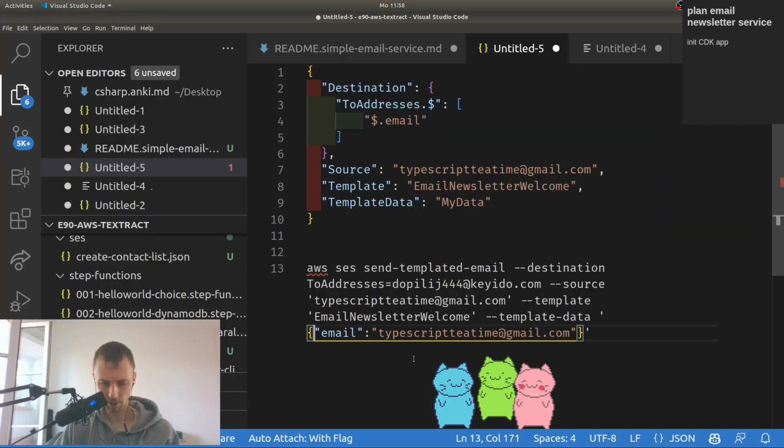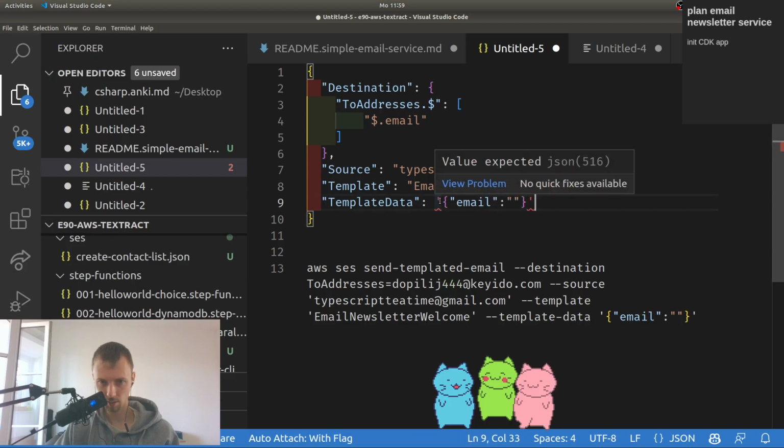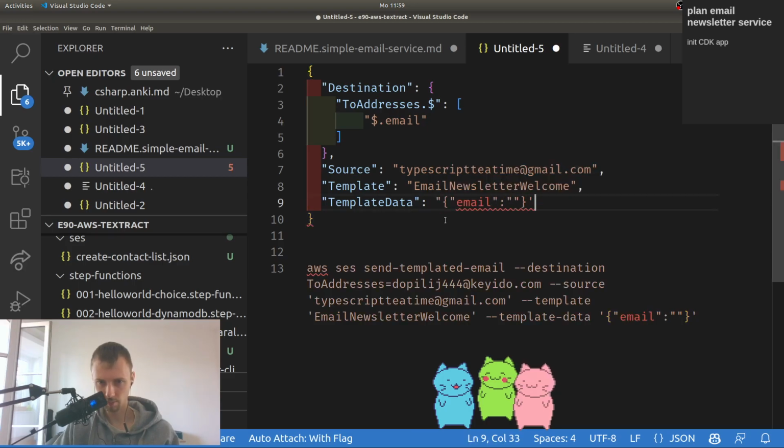Very good. So this should, however, be actually template data. And inside of here, for the time being, I just want it to be something something.